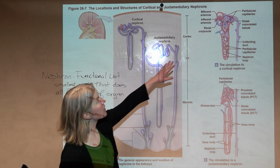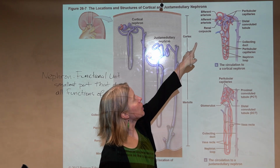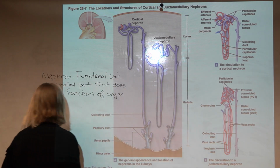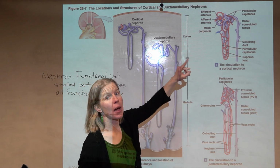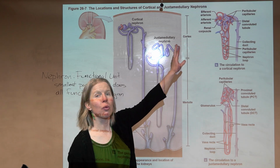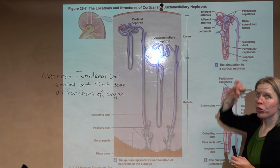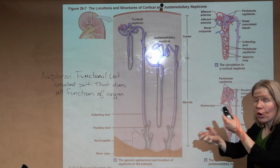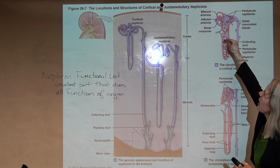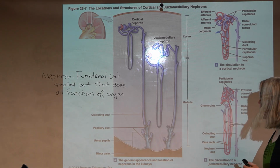Now, another thing to notice here as you look at these nephrons. The blood supply coming into the glomerulus, that little knot of capillaries, notice you have an afferent arteriole. We'll get into this. An afferent arteriole feeds that. The efferent arteriole comes out of the glomerulus and becomes what are called paratubular capillaries. I want you to keep an eye on these because what happens is we're going to filter a bunch of stuff out of the blood at the glomerulus, and then we're going to try to keep getting it back. And anytime something leaves these tubules, it can get reabsorbed. It can go back into the blood in those paratubular capillaries. So keep an eye on those.